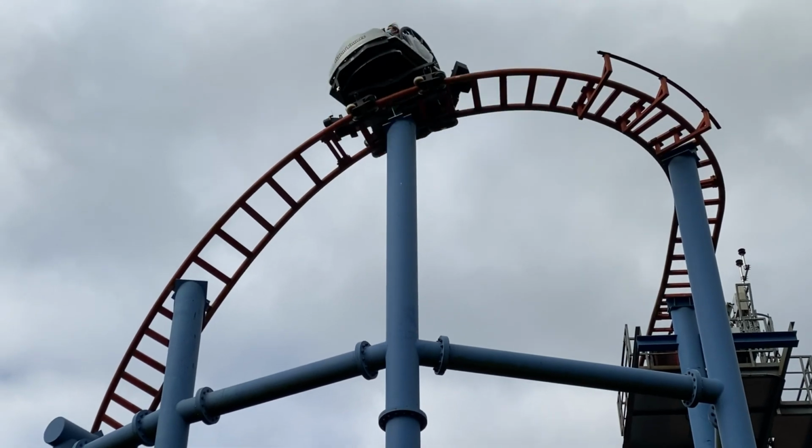So at my number 6 spot, we have Spinball Whizzer. This used to sit in Storybook Land, but unfortunately it's sort of in its own no man's land at the moment. It's not really fitting in with any area of the park, and that's partly why it's at this spot on this list.